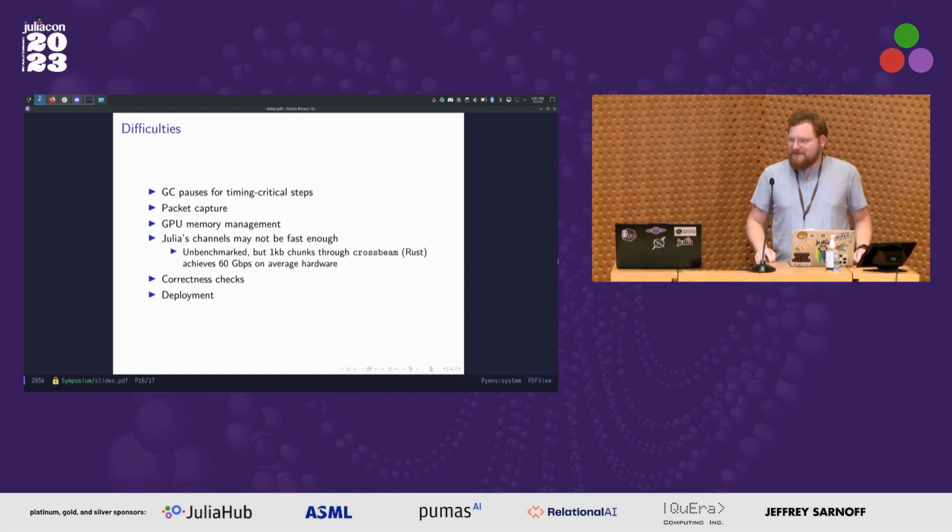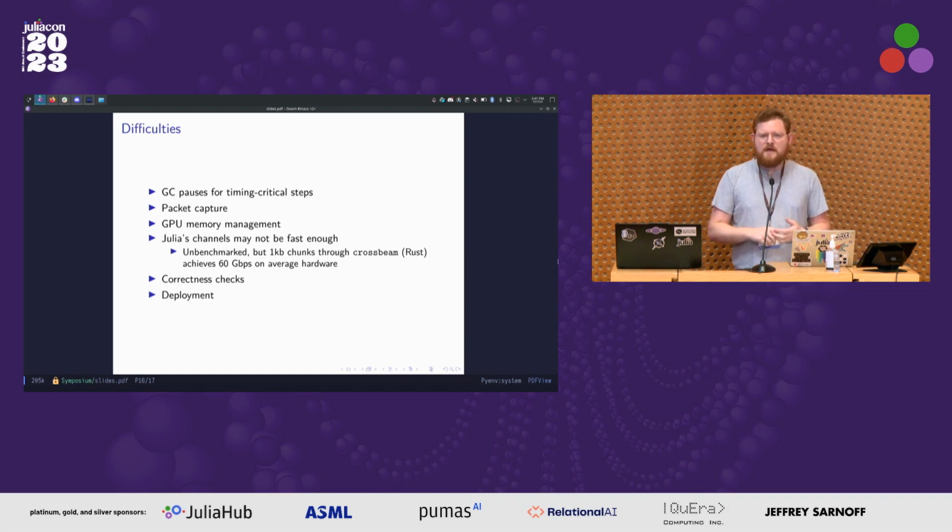Why wouldn't we want to do this in Julia, though? Well, besides the fact that alternatives already exist, I'm a little worried about the timing part of this and GC pauses. There was a talk, I forgot which JuliaCon it was at, where they were doing real-time adaptive optics controls for an optical telescope, and had to mess a lot with the garbage collector to get it to really work in real time. I'm not sure how difficult that would be in a system like this.